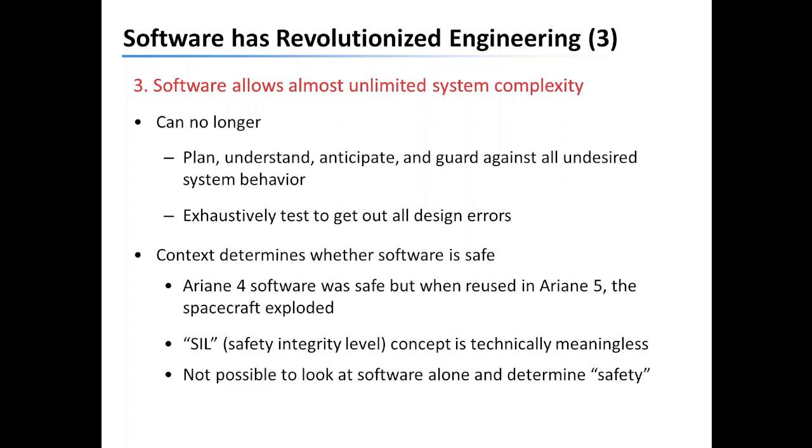It's a system property. So when we talk about the SIL concept, this is going to probably upset some of you, but the safety integrity level concept is technically meaningless. You can talk about the reliability of a component, but you can't talk about the safety of a component unless you know exactly what context that component is going to be used in. And in fact, reused software is one of the major causes of accidents in spacecraft software. So it's not possible to look only at the software and determine whether it's safe. You have to know what system design the software is operating in.